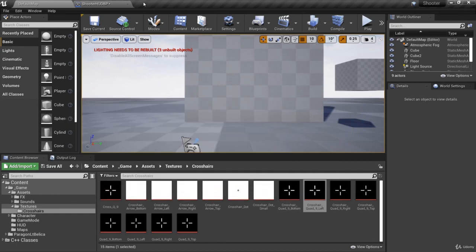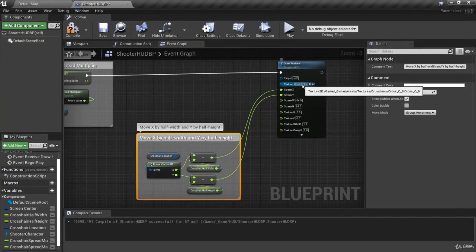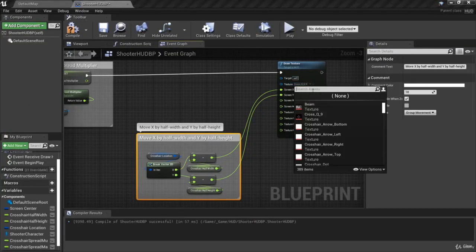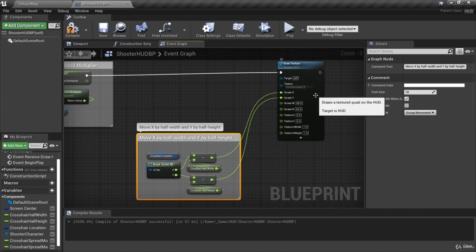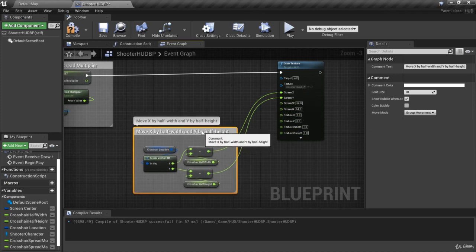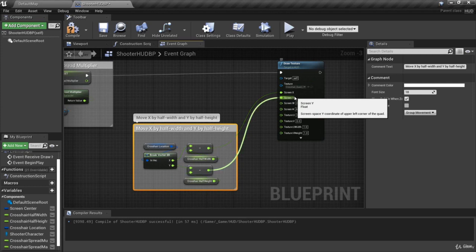So let's start with the bottom. So we'll take our texture drop down, and I'm going to type bottom. We'll see crosshair quad 9 bottom. That's what we're going to draw. Now it still has the same screen W and screen H. All of these are the same. The only thing that's going to change is our screen X and our screen Y.